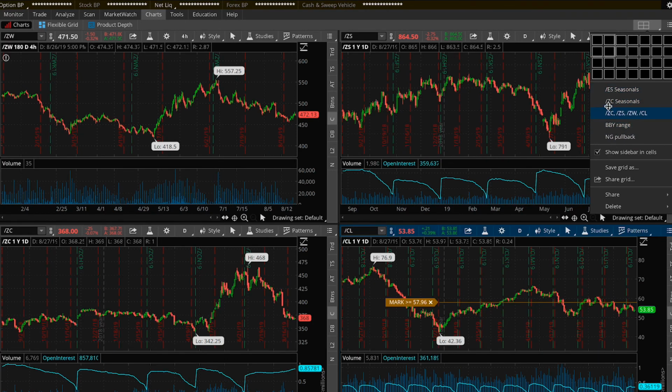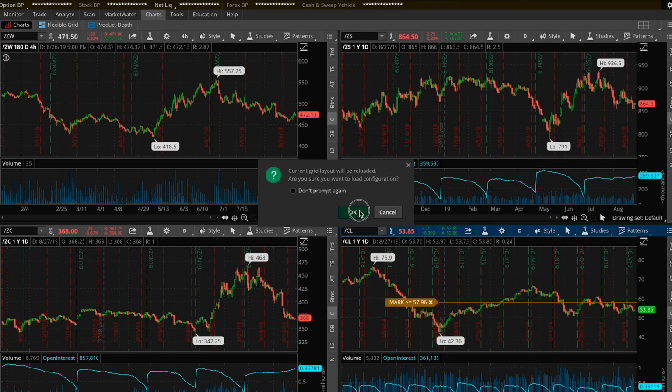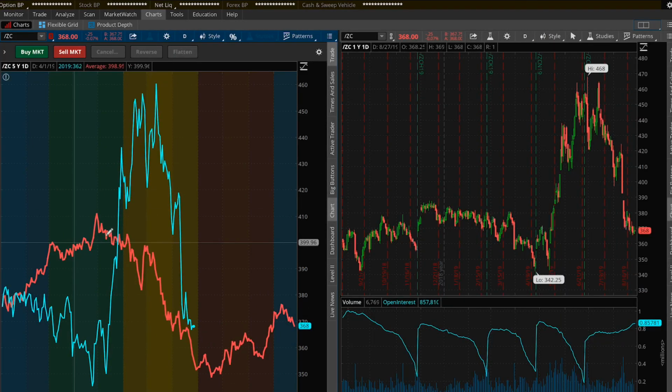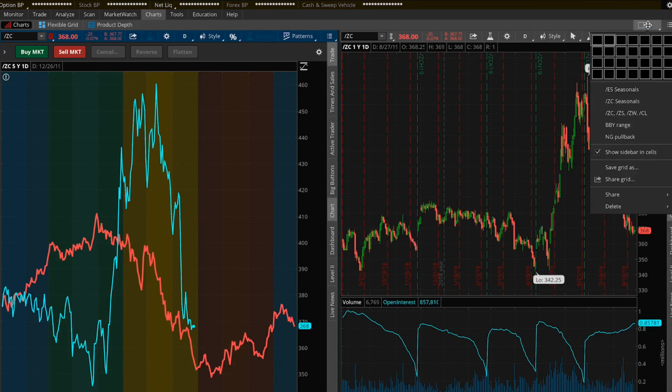And as you can see, I have it for ZC, so I have corn, and I do want to show you corn because I'm going to show you a little bit of what you'll see in the next video, which is the seasonality trend. So this is just showing you how you can set up different charts. I'm going to introduce this chart to you when we start talking about seasonalities as well. But that's how you can set up the alerts as well as the watch list on your account when you're looking at ThinkorSwim.